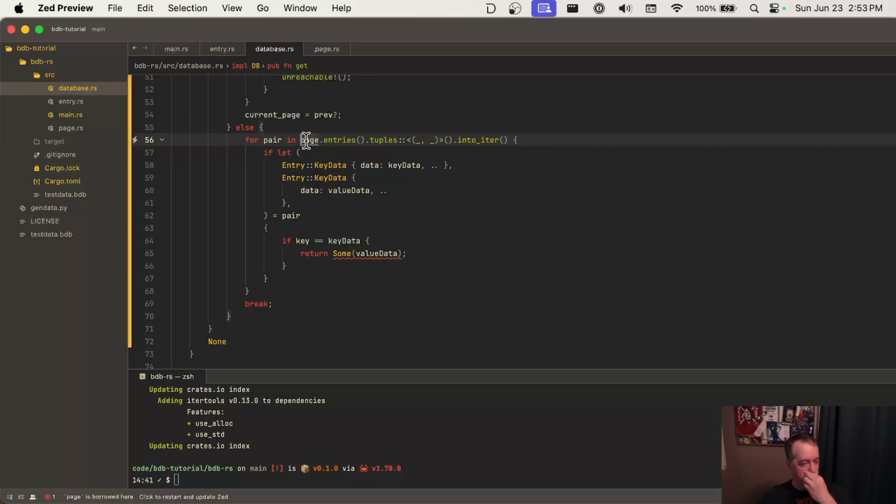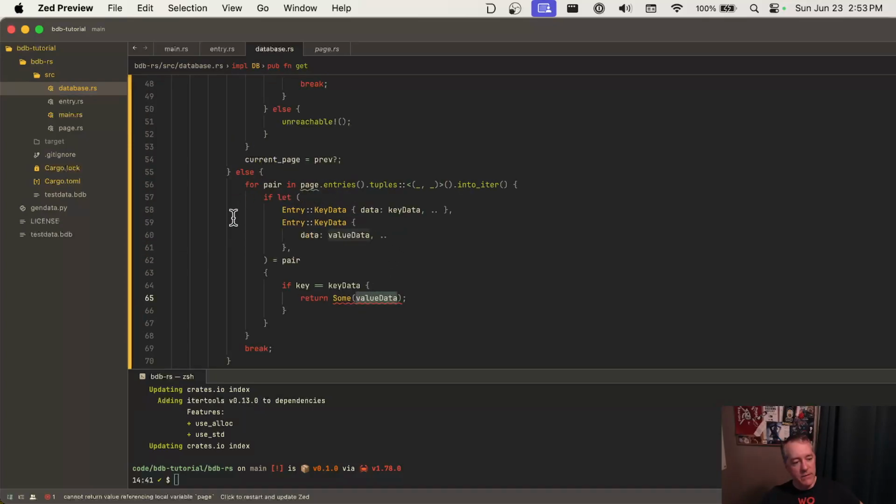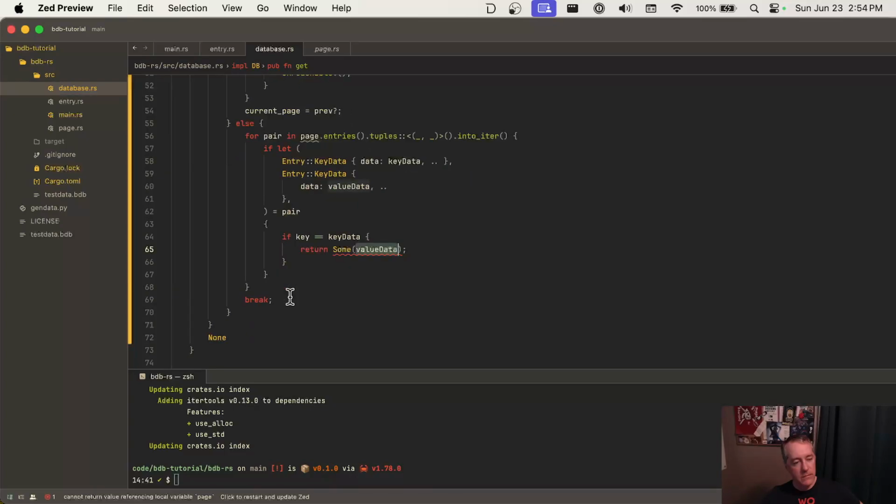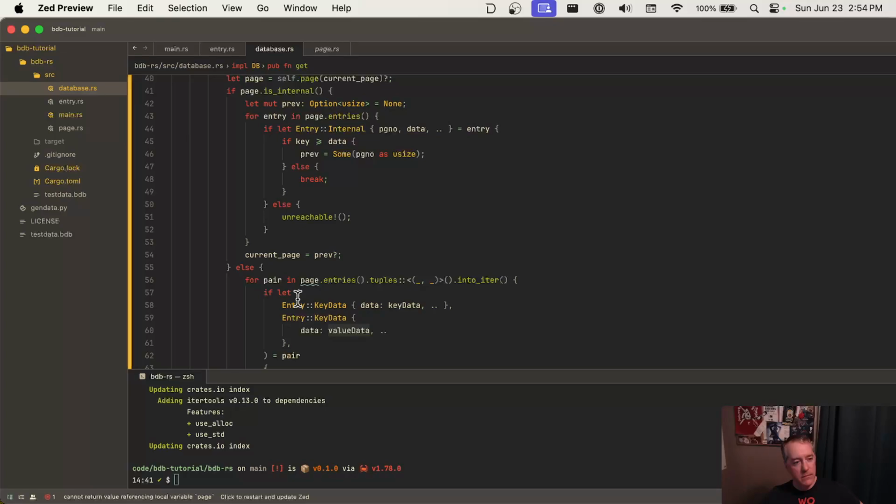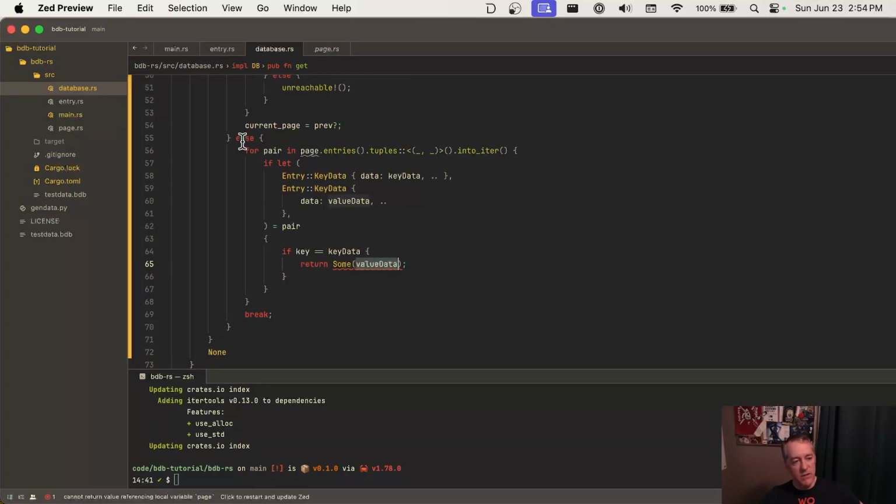Is the issue that this is being borrowed? This borrow is still active while we're trying to return this data? Do we need to assign it? Do we need to assign it to some variable that's outside the loop?